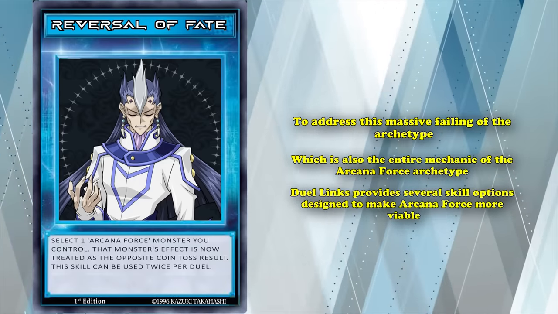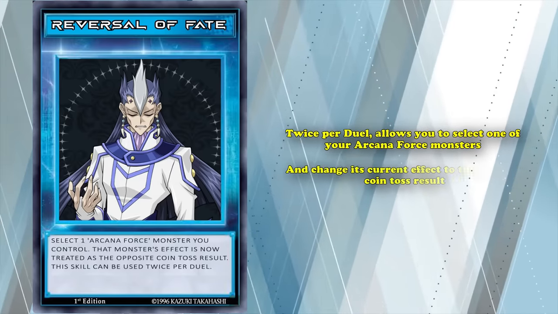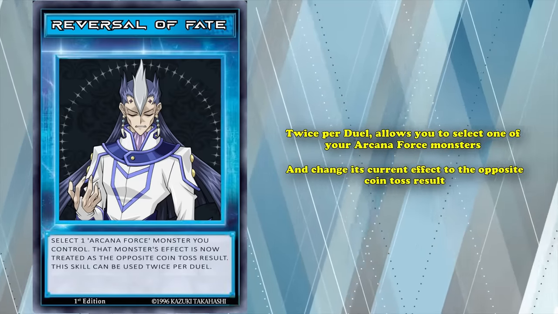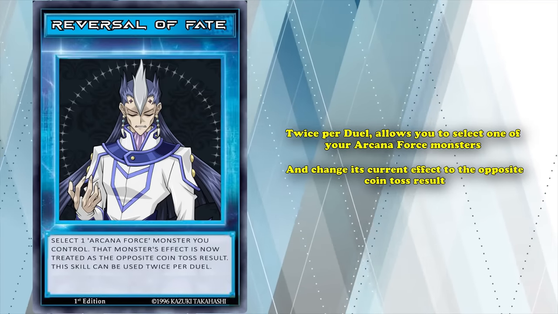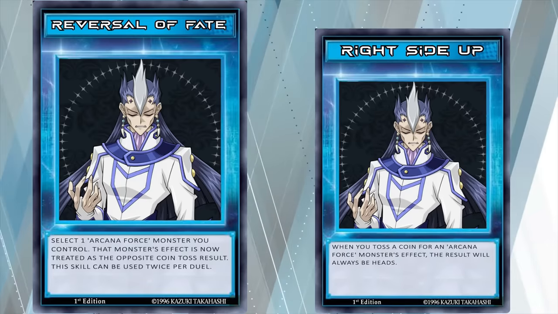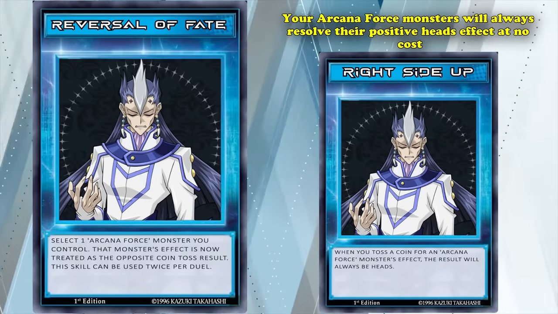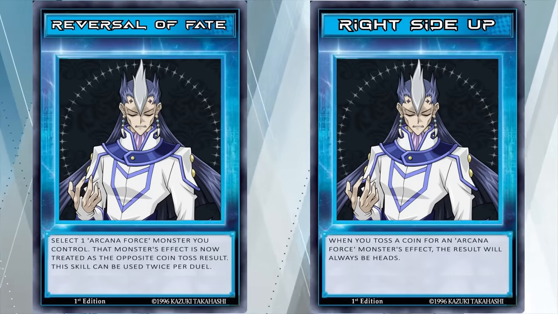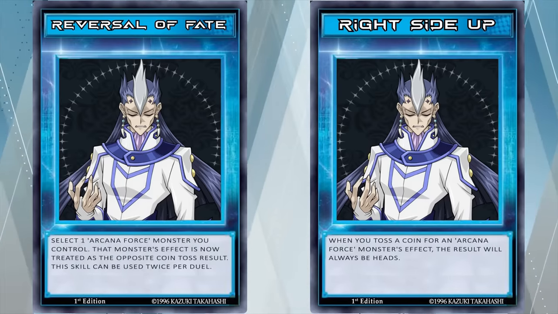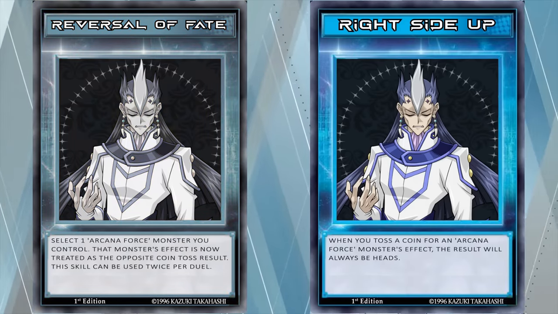This leads us to Reversal of Fate, which twice per duel allows you to select one of your Arcana Force monsters and change its current effect to the opposite coin toss result. This is a good effect and only lands a spot on this list because of the existence of a skill called Right Side Up, which makes it so your Arcana Force monsters will always resolve their positive heads effects at no cost. Both skills are intended to reduce the volatility of the Arcana Force archetype, but Right Side Up is so much better that you'd have almost no reason to ever use Reversal of Fate.